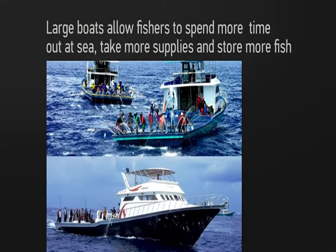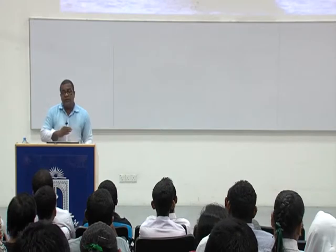So this is what a modern tuna fishing boat looks like. They have the capacity to take a lot of supplies with them. They can store food and also fresh water and ice. So they can stay out for a week or 2 weeks sometimes without returning to a port. On some of these big boats, you find about 25 to 30 people living on the boat. And of course, most of the time they don't return to the port unless they have run out of supplies or they have enough fish to sell to the companies who are buying the fish.